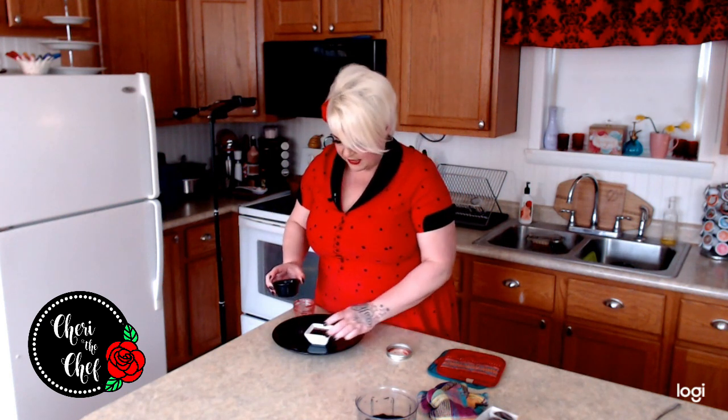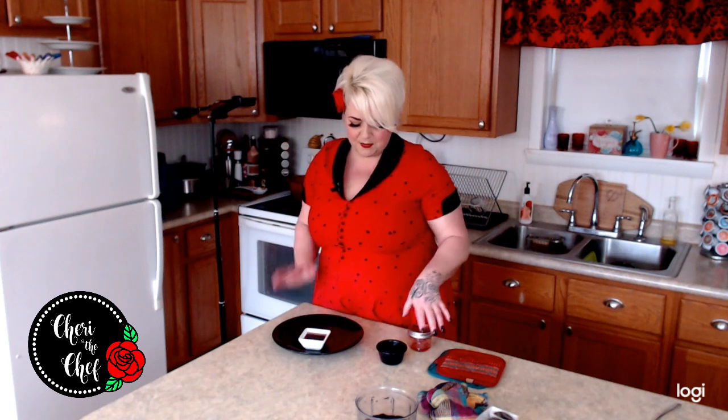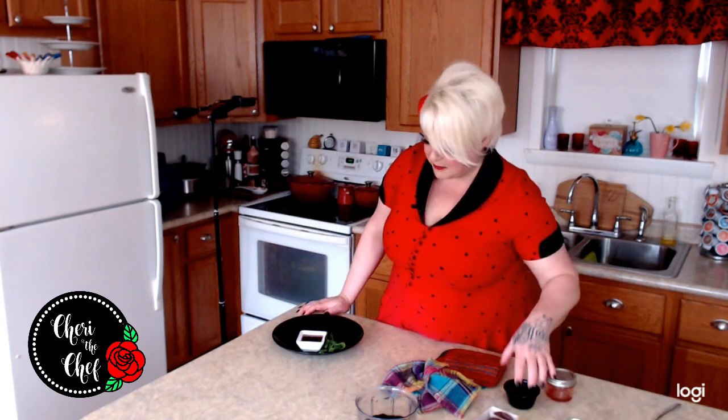I think I have raspberry here. It's pretty dark, so I might try to thicken it up to make it look more like ketchup. I'm not sure. I'll play around with it. But for right now, it's good. You guys get the gist of it, right? I also went ahead and grabbed a little bit of parsley just to kind of sell it a little more. Make them think it's real. But I am going to have to work on my ketchup.